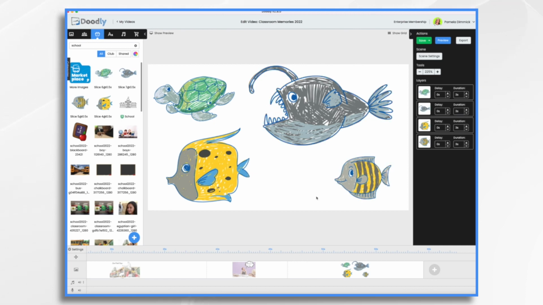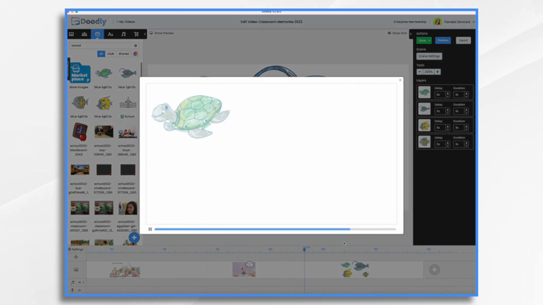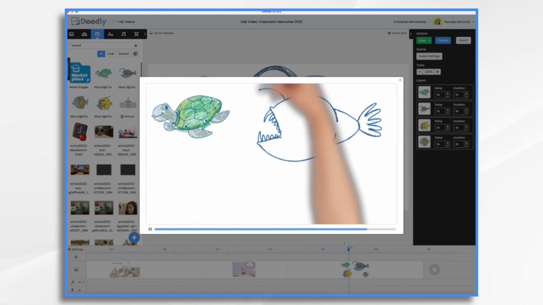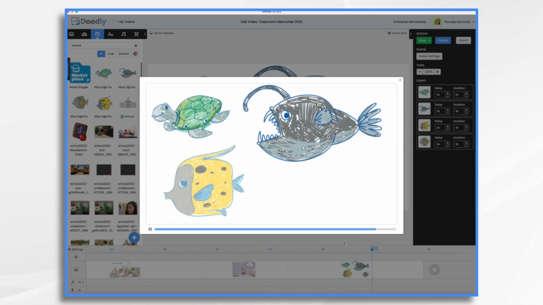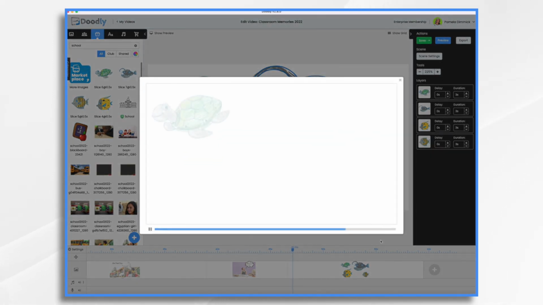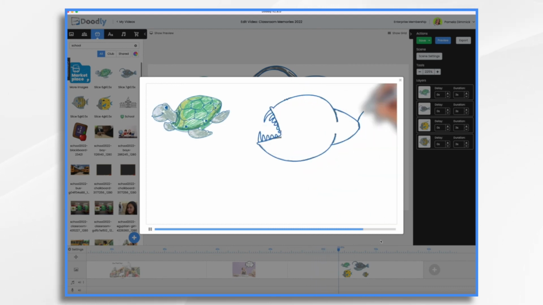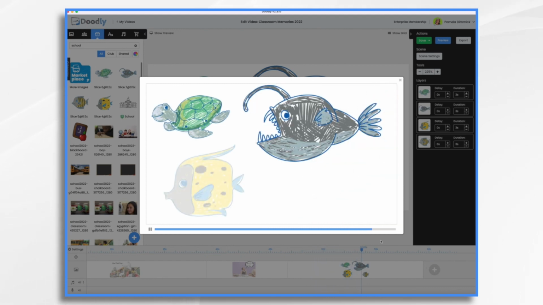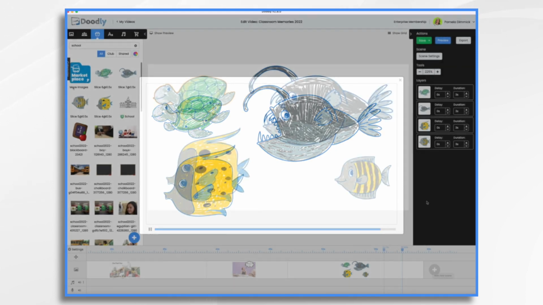So let's just take a preview of this scene. So the turtle fades on. Now we should be drawing on our guy. Yep. And then see how it just fades in the rest. And I think that's fine. It gives us the representation of, okay, we drew it, and then it colors in. It just kind of fades in the color on its own. Watch, here we go. I'm doing the outline. And then it just kind of pops in.